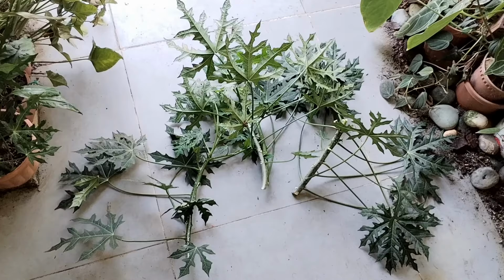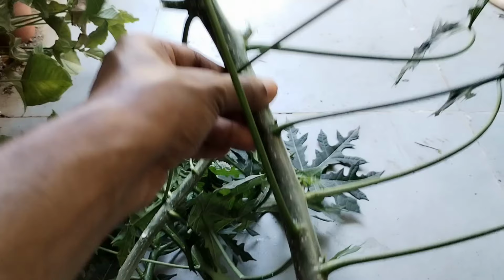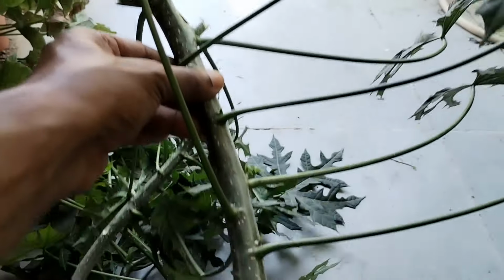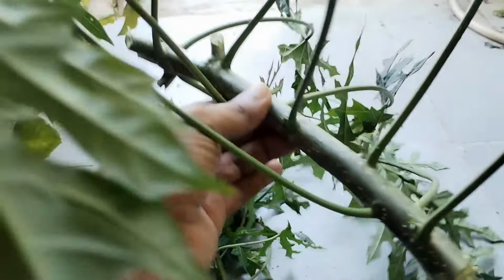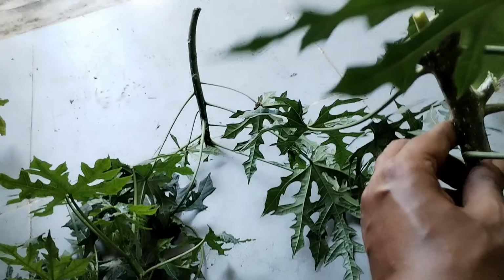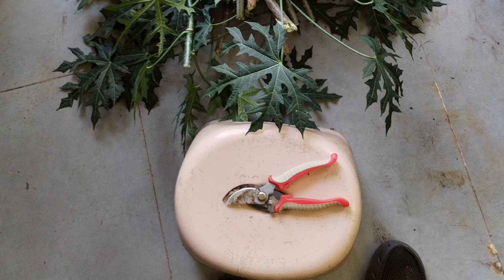Another factor of growing this is to trim off the flower buds and the seed pods, because it may be too taxing for the plant to maintain both. In some cases the plant may use all of its resources on the flowers or the seed pods and may not focus its growth on the root ball.